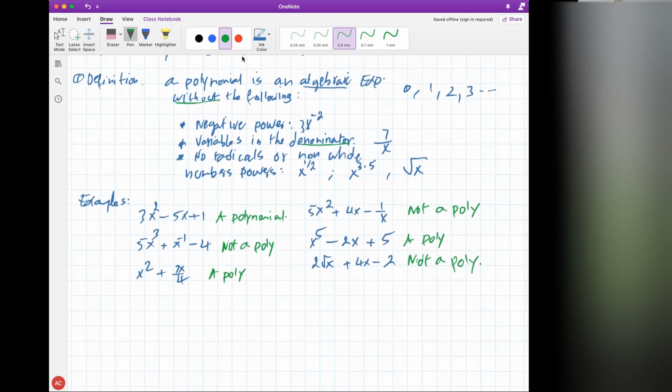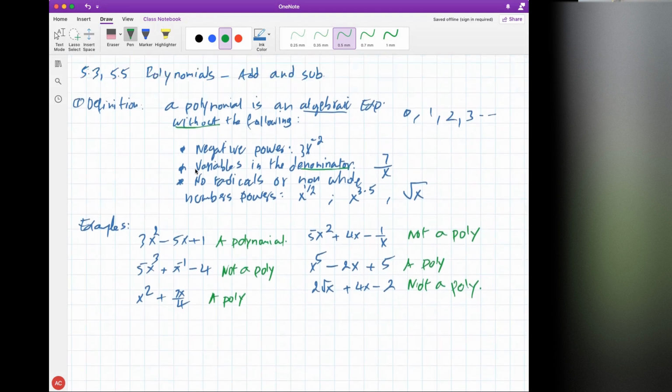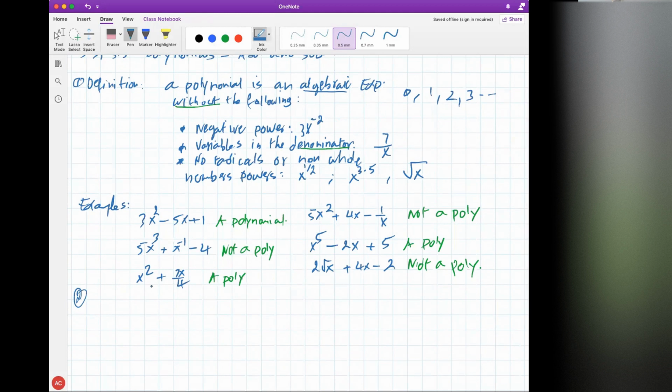Okay, so this is basically a little definition of polynomials. It's just an algebraic expression made of some terms. The next part we're going to talk about is the types of polynomials. Based on the number of terms, we can name these polynomials. You could have one term like this, or you could have three, maybe 2, and so on. So let's see how that works. Types of polynomials.